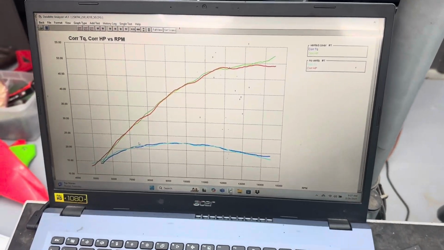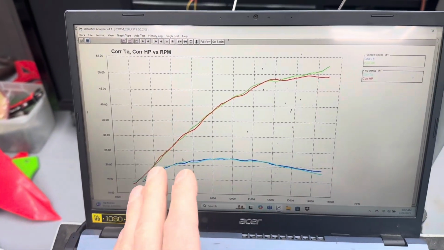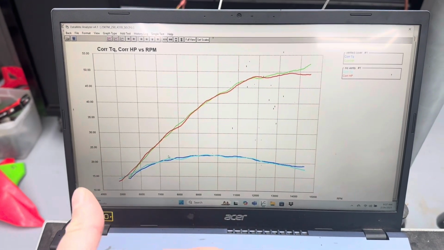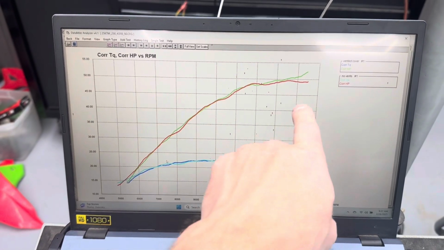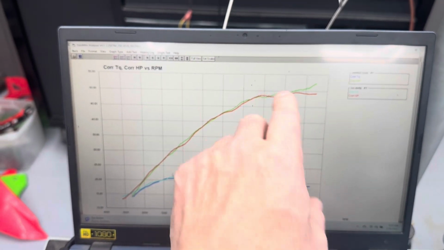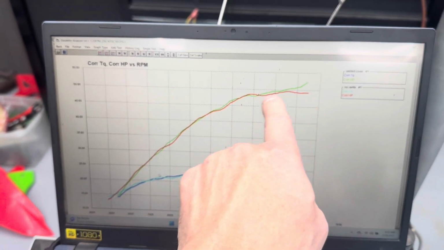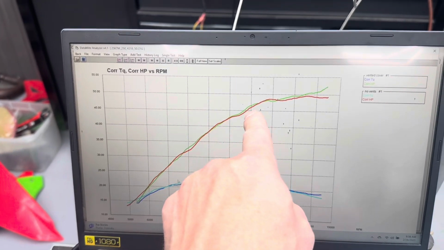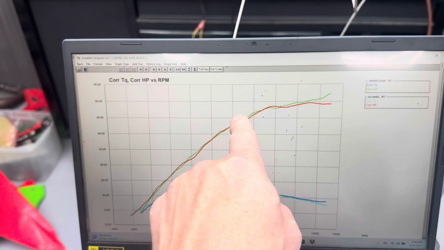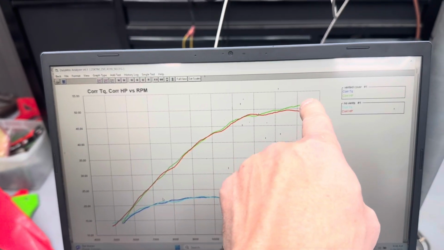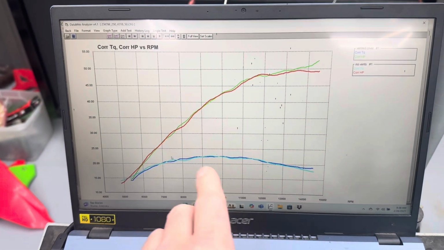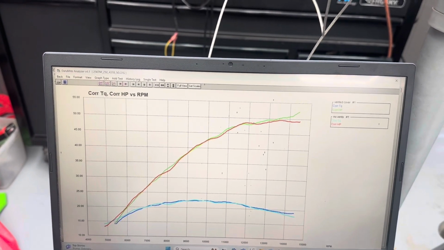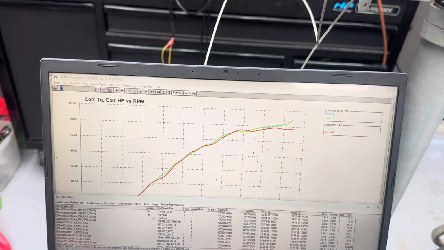Moment of truth, brothers. This is the power difference between Airbox cover on with the vents and Airbox cover without the vents. And you can see that we make a little bit more power up top. Now, I did a lot of testing, so this is consistent. It's every time. But all the way up the curve, you're just trading here. This is nothing, and really nothing here. I could do 100 runs, and you'll see little differences like this. But every single time at the end of the curve, it made a little bit more power with the Airbox cover with vents.